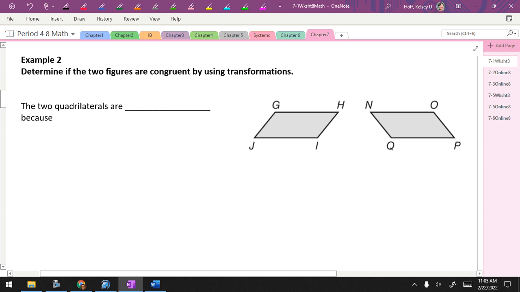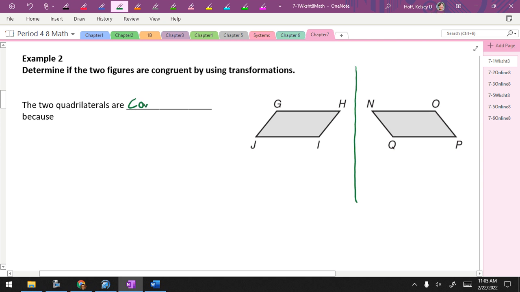what I look at is, could I rotate, reflect, or translate to get them to match up? You could reflect over what? Kind of like the Y, and I usually draw that in there. And I would call it almost my Y-axis too because it's vertical like that, right? So if I reflected it, would they match up? Okay, so are they congruent? So the two quadrilaterals are congruent.